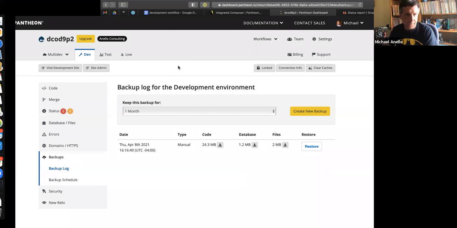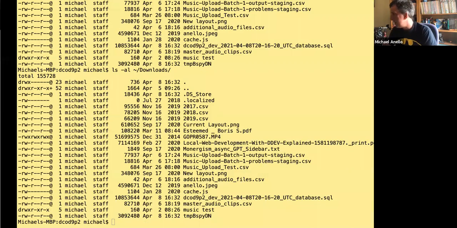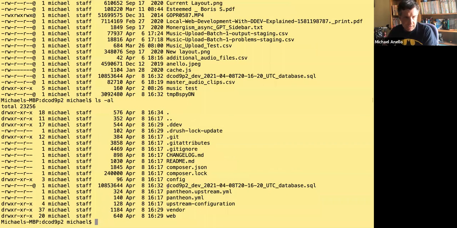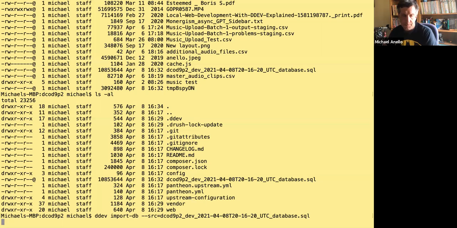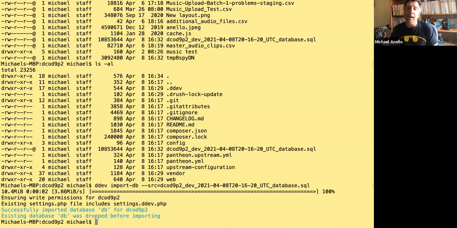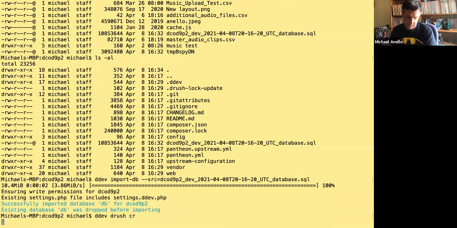All right, but so what do I have? I'm going to drag this database dump into the site, off screen. All right, I just did that. So now if we do an ls -al, here is the database dump that I just downloaded from Pantheon. In DDEV, Lando, Docksal, they all have an import DB command. So let's import that database to local. And because we downloaded a database from Pantheon and we're importing it in, now the same site UUID is everywhere. So just to be sure of things, let's do a CR.